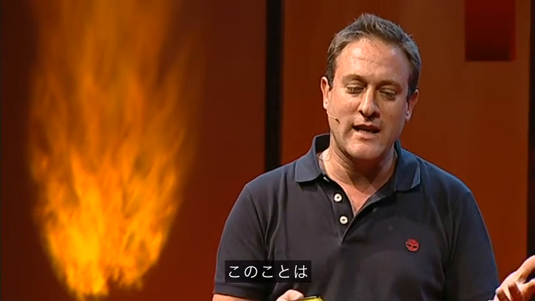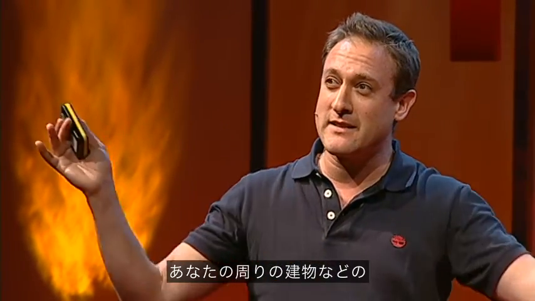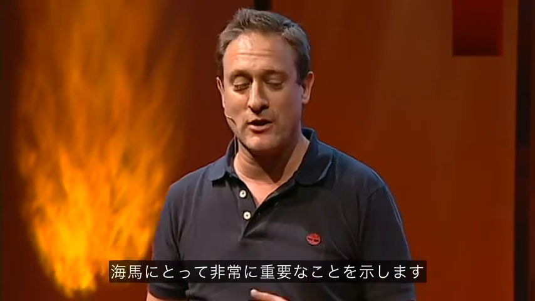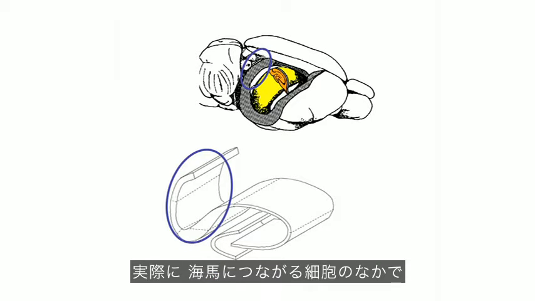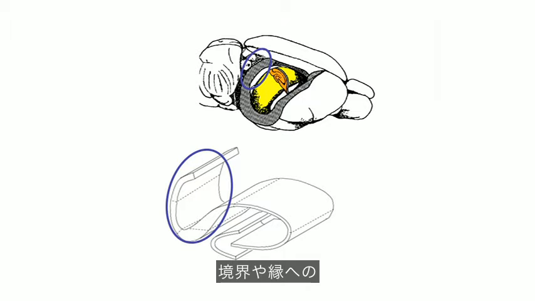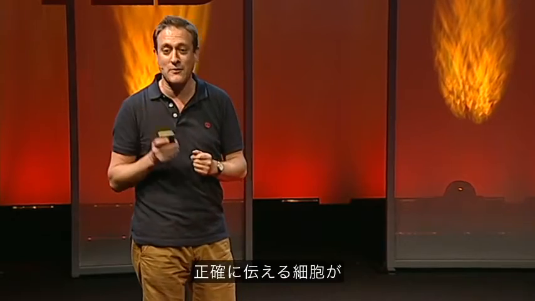So this predicts that sensing the distances and directions of boundaries around you, extended buildings and so on, is particularly important for the hippocampus. And indeed, on the inputs to the hippocampus, cells are found which project into the hippocampus which do respond exactly to detecting boundaries or edges at particular distances and directions from the rat or mouse as it's exploring around.